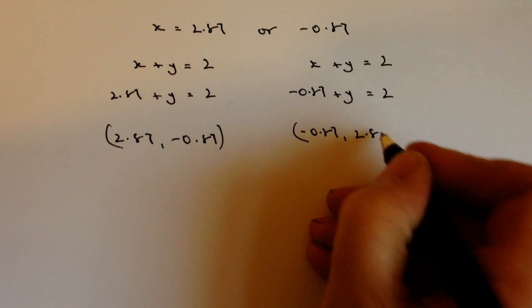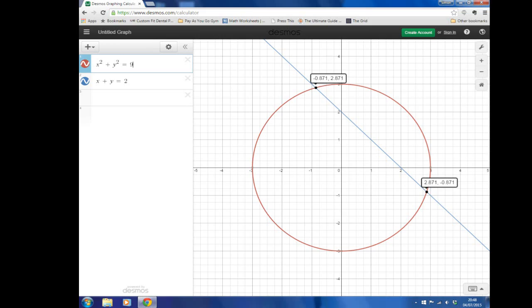I hope that's been okay for you. What I've done now is I've gone to an online graphing calculator. It's called Desmos. And you can look it up, and you can plug in these particular equations yourself, and you can have a look at them. And you can clearly see that where the two lines intersect, we've been quite accurate with our results. In this particular case, the graphing calculator has given us the results to three decimal places, whereas we've worked them out to two. I hope that's been okay for you. It's been a very long video, but please do like, comment, subscribe to the site. I look forward to seeing you inside the next video, and thanks ever so much for the question.